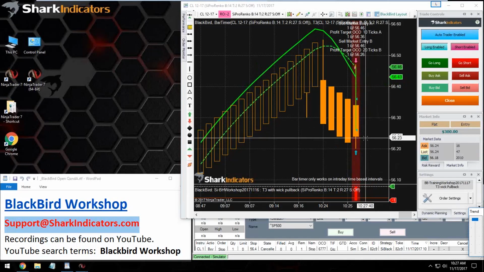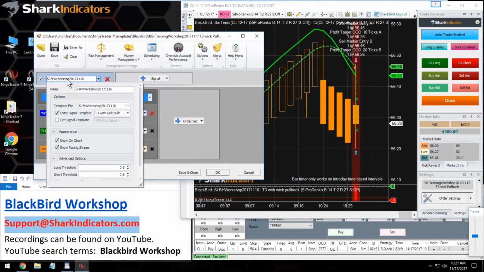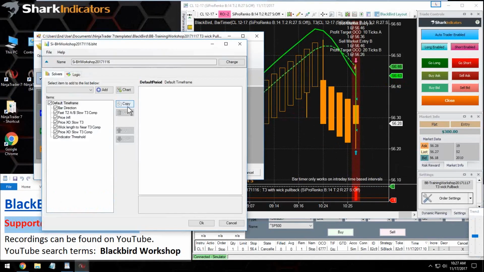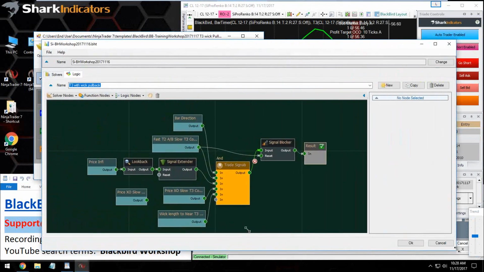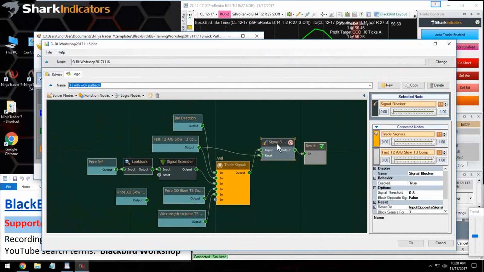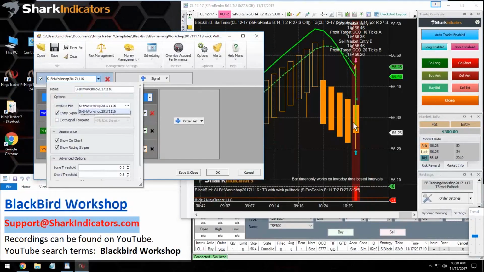Oh wait, actually, I think the Bloodhound system was set up so that we don't get a secondary short signal. Let me just double check that. Yes, right. The Bloodhound logic has a signal blocker so that we only get one short signal in a short trend.